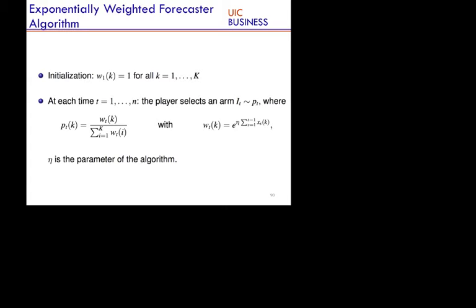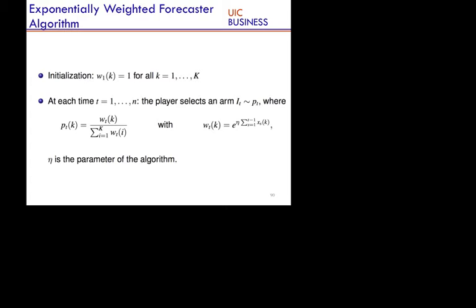In particular, the weight for the kth arm is just going to be the kth coordinate of all the reward vectors, all the feedback signal vectors that I've seen up to time t minus 1. Because I'm seeing the whole vector, I can just look up all the reward values that this particular kth arm would have gotten. I'm summing them up and raising it by an exponent. It's just a simple transformation to keep things positive, but otherwise, there's nothing else happening. It's just adding up the rewards. That's the algorithm.